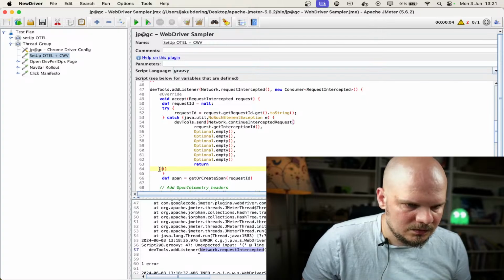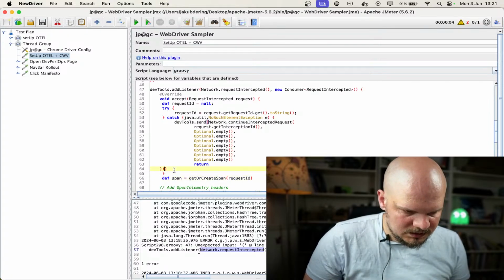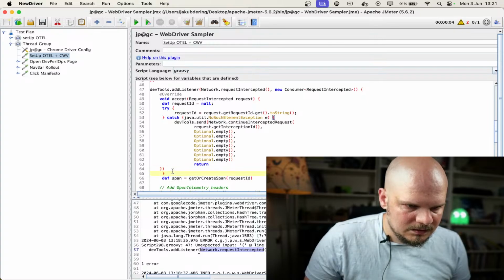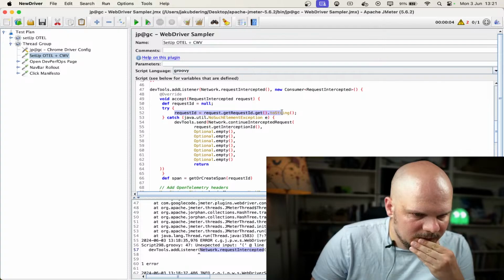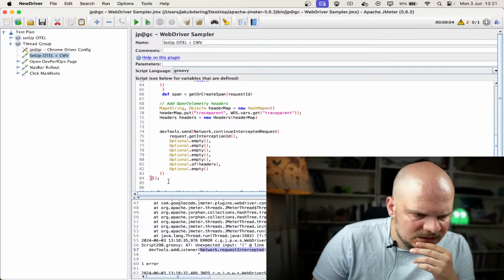No. See, it comes down even to counting the parentheses here. Okay, so the try. This is the only block that I've added here. Request ID. That should be fine because that's defined already, so it's fine to have it undefined yet. Where is this guy closed? It's here.